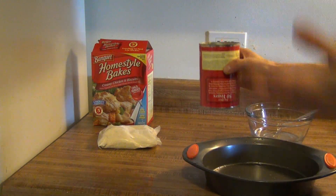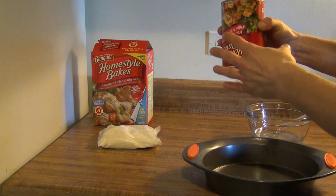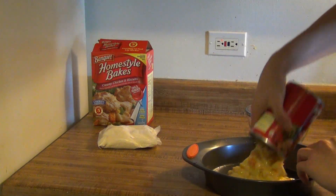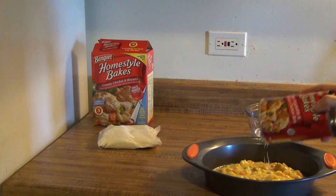These are real easy. They come with everything to make a full meal. In the box you get a can of — it's kind of like a soupy stuff — it says a hearty vegetable with white chicken. It's a stew. So you just pour that into a pan. You can use a couple different sized pans; it tells you on the back how long to cook it.